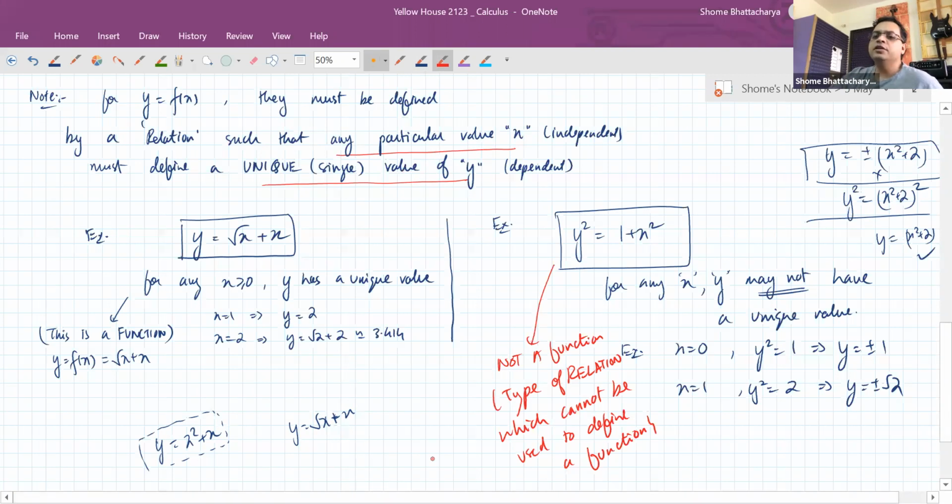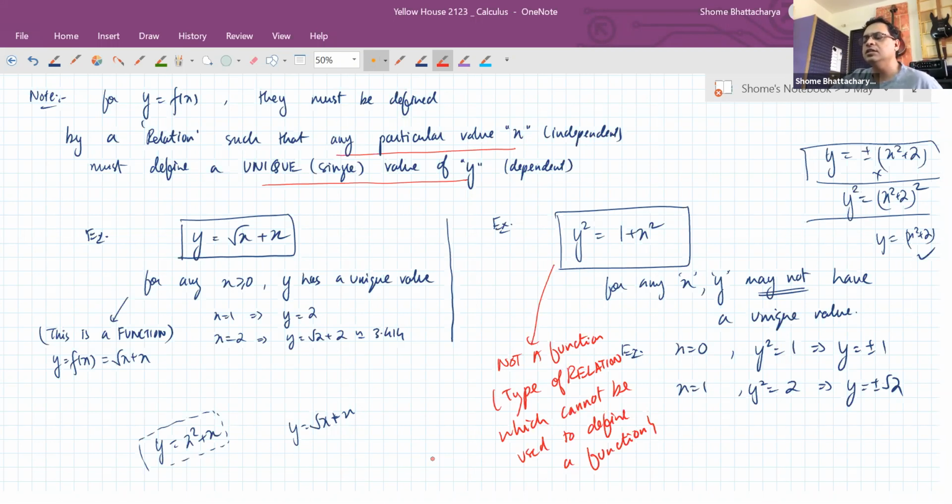Okay. So now see why this point is so important. Because we use functions to define real parameters. For example, if I'm defining displacement as a function of time, at a particular instant of time, can a particle have two different displacements? Doesn't make sense, no? At least not in the classical world. In quantum mechanics, it might make sense because it might have a probability of being at two places at the same time. But that's a very different brand of physics anyway, right?